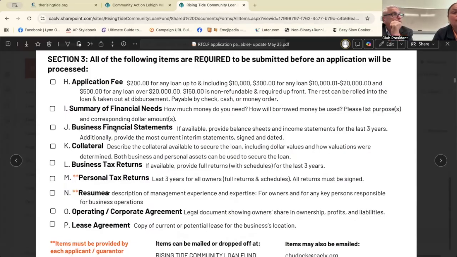Business financial statement. If you are a true startup where you have not done anything, you will not have this, so you would just disregard it and put N/A. If you are a startup and have been operating for, let's say, 3 months, just provide us a profit and loss for those 3 months so that we can see how the business is doing. For an existing business, it would be your most current profit and loss. So if you apply in November, we need your profit and loss from January till October. And if I have an accountant, they can help me with that? Yes, they can send it over and help with that.